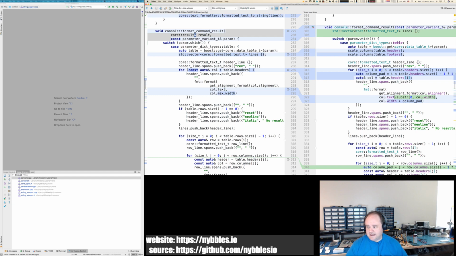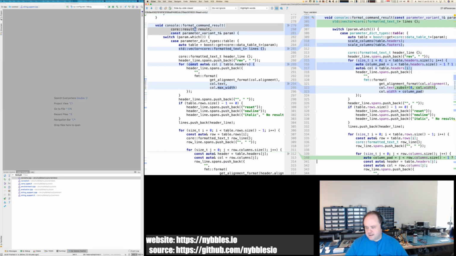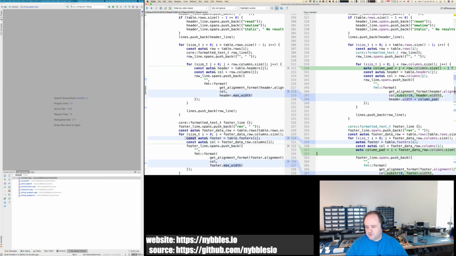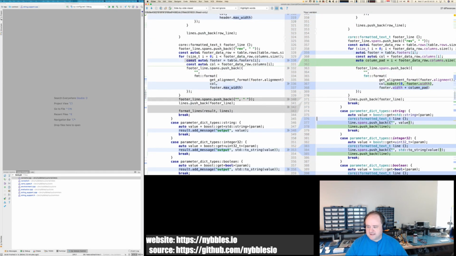The other thing that I did was I added in a substring on the text so that it truncates it. Now, this was a first pass. What I'm also going to do in the next pass on the column, you'll have a flag whether or not you want a word wrap. Because I have code that will do word wrapping within a column, so if you say, okay, no, I don't want that to truncate, I want it to wrap, it'll add new lines and it'll wrap appropriately. So that'll come up next. And if we do that, that's going to help some of our overflow issues on really small screen sizes. Same thing for the data rows. Same thing for the footer rows. Same thing for all the other data types.